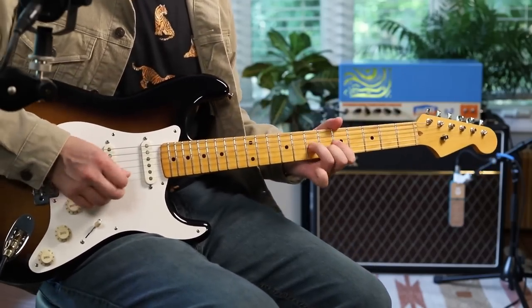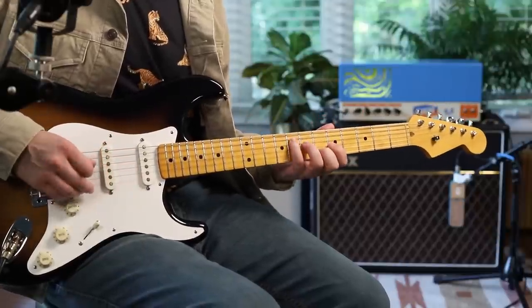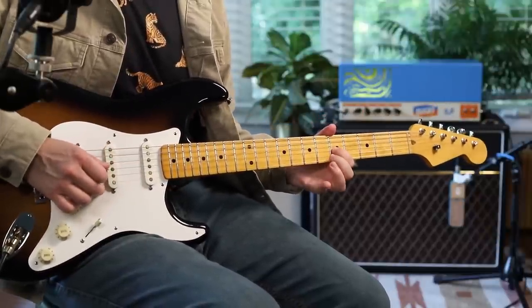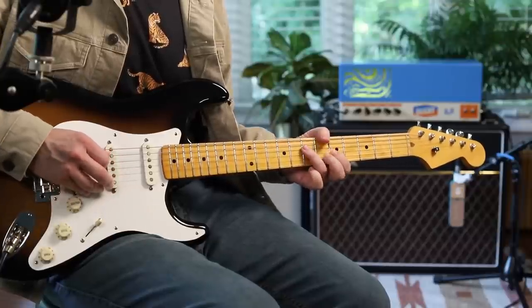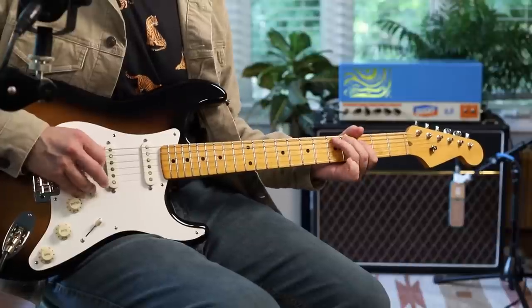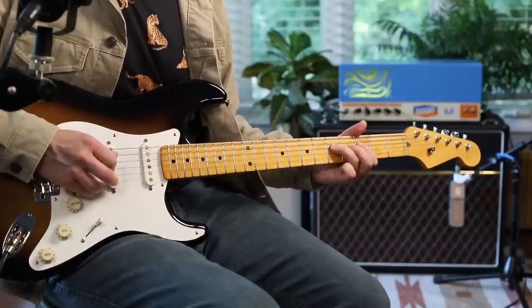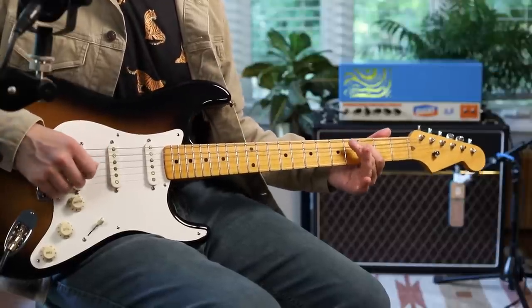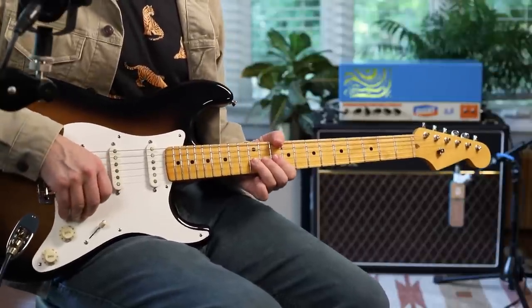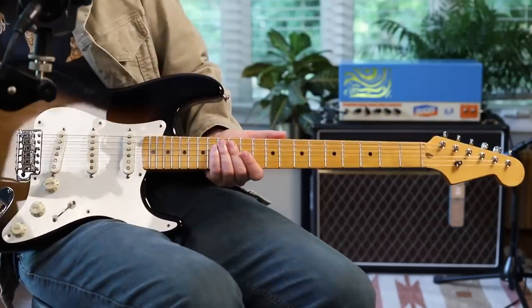That next lick — very cool little double stop out of this one here: five and six. And now we're going to do some slidies. There it is, very quietly there. And then we get to the one out of this structure here again, and then we get to the charts.